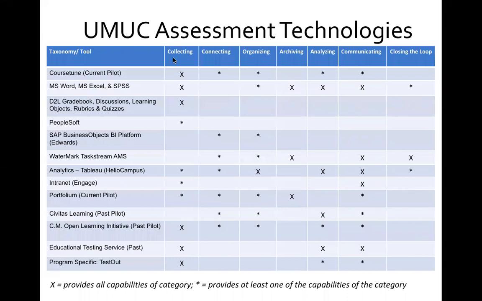Just starting off, CourseTune is a curriculum mapping software that we're piloting currently. It allows our team of faculty and instructional designers to map out their curriculum and determine the assessment points for school and program outcomes. This captures decisions made in building the curriculum and the cadence and type of assessment used throughout the program. And I marked off analyzing because it can look at how outcomes are being infused across the program or across programs across the school.